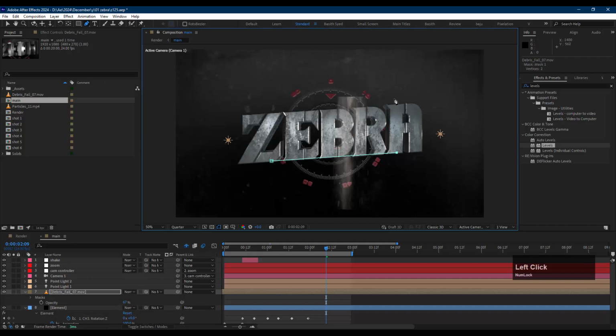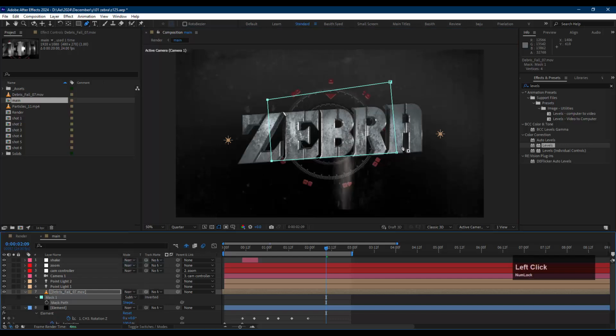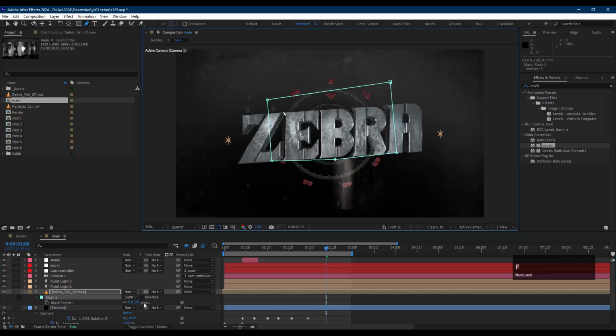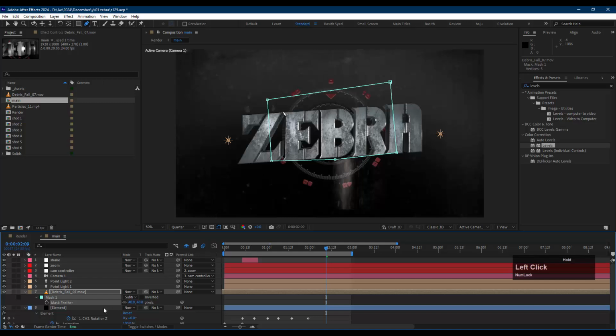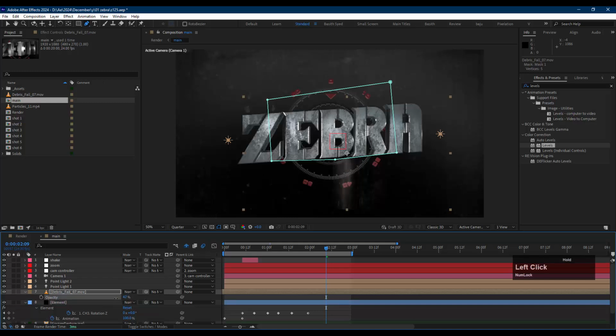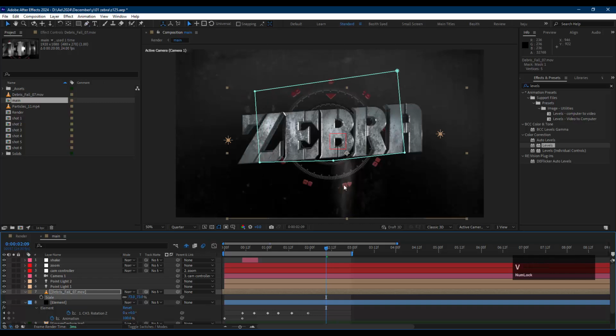Let's try making a mask like this. Press M and press subtract, plus F to feather it a little bit, plus T to reduce the opacity, and then press S to scale the composition overall.